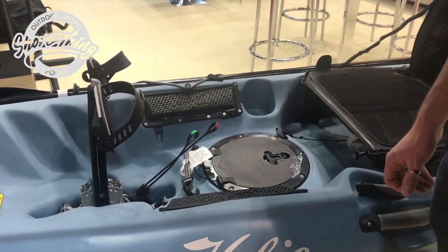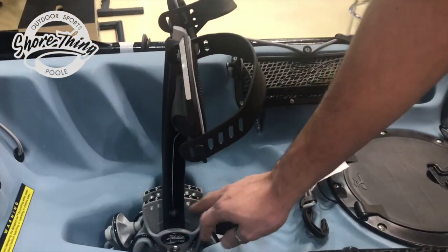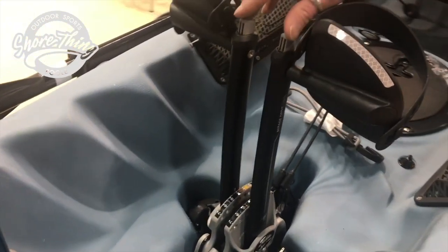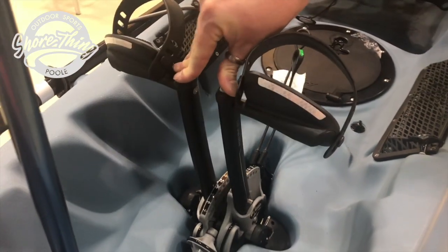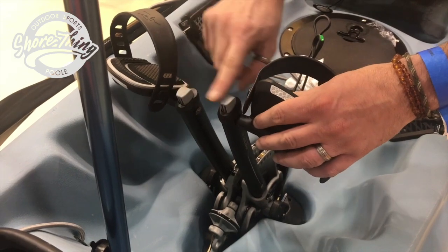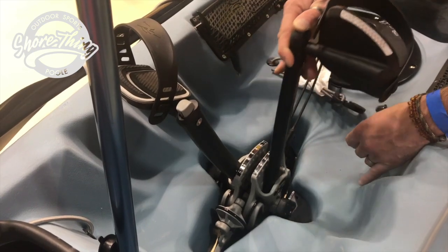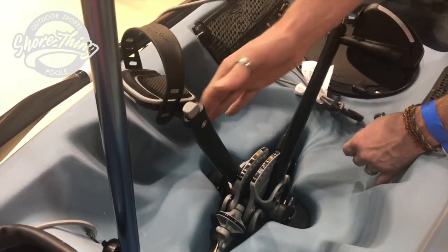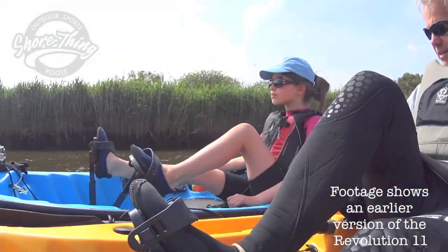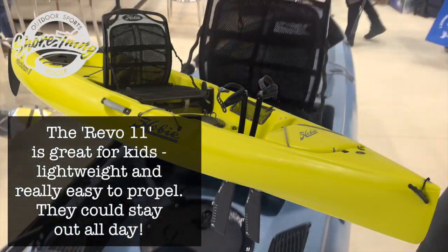As with all the Hobies, the Mirage Drive has different leg settings. So you'll see different numbers here from 1 up to 7. Depending on if you're tall or you're short, the taller you are, the higher the number. You do that by simply pushing the buttons on top, which then removes a small pin down at the base. And you just move that forwards and backwards depending on your leg length. Get it set completely correct. If you come down for a demo with us down in Poole, we'll be able to give you a quick fit and show you exactly the best way to have that set for you.